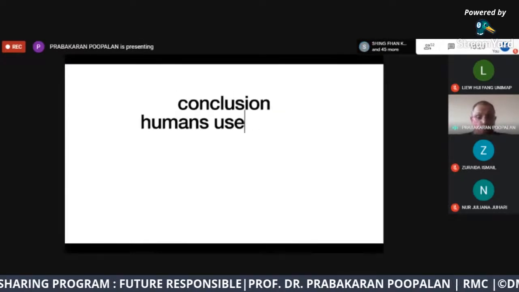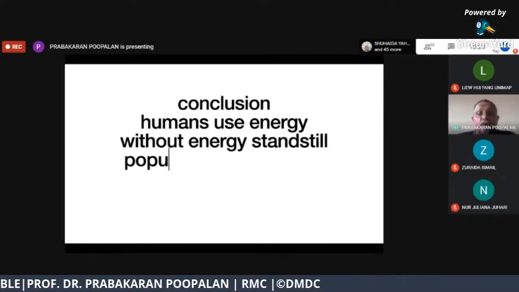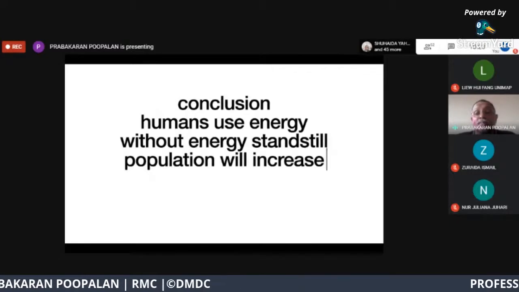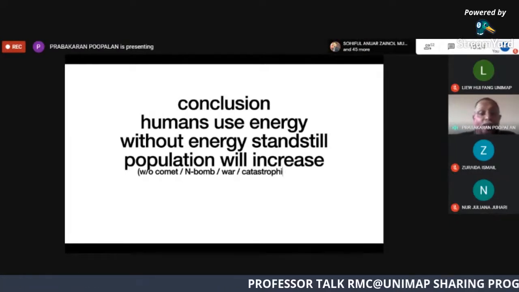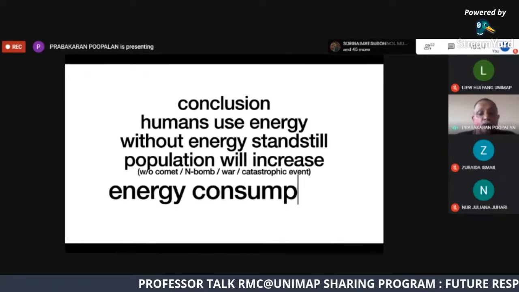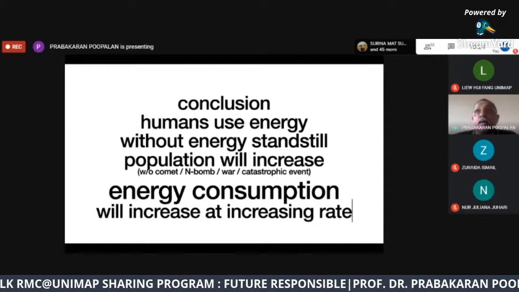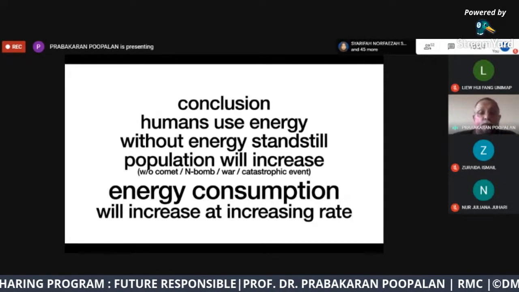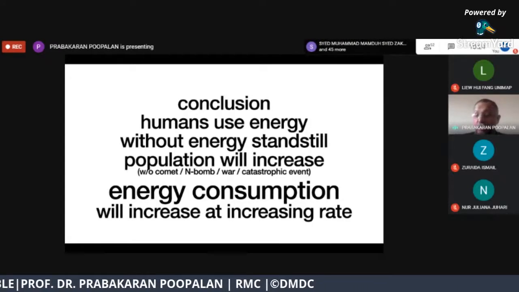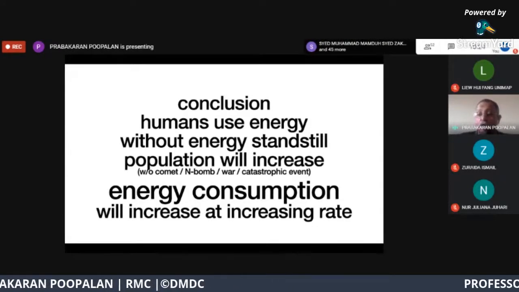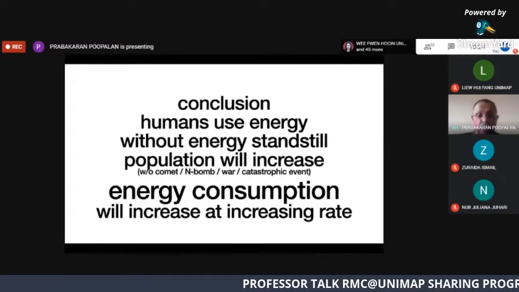So as a conclusion, humans use energy, and without energy, Earth comes to a standstill. The global population will increase without some comet or nuclear bomb or war or catastrophic event stopping us. With population increase, the six basic needs of a human will increase.